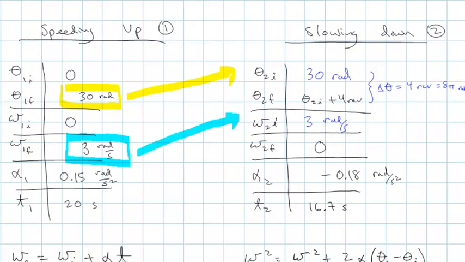So remember, kinematics equations can only be used when the acceleration is constant. If they give you a complicated scenario like this, where there are two regions of time where the acceleration is not constant from the beginning to the end, see if you can break it up into multiple time intervals where the acceleration is constant over each one of those time intervals. And then you can use kinematics equations within the time interval, and then you link the time intervals together. The end of time interval 1 is the beginning of time interval 2, and see if you can get enough information that way to work your way through the problem.